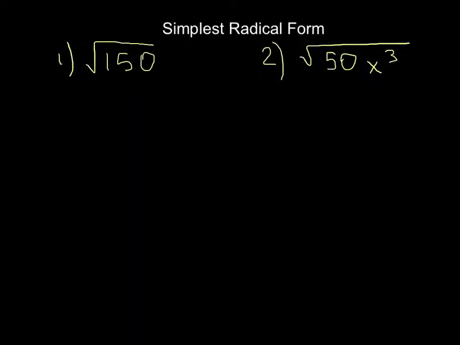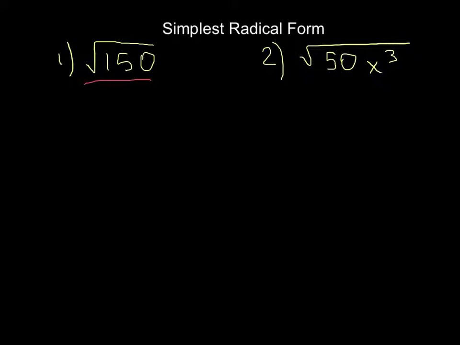This will be taking radicals and looking at how to change them into simple radical form for a solution to a problem so we can have it in the simplest form. So for this first example we have square root of 150, and in order to simplify this we're going to try to find two numbers that multiply to get 150 and have one of them be a square.